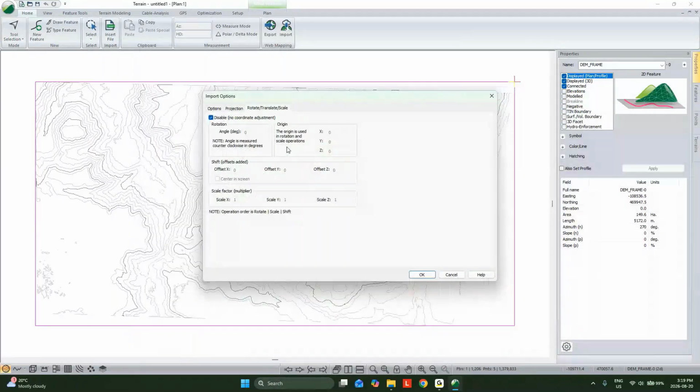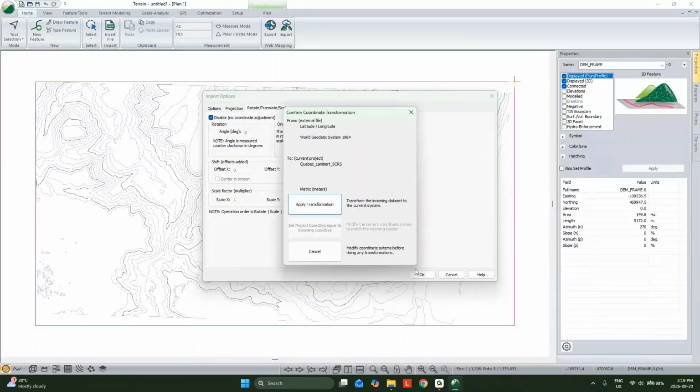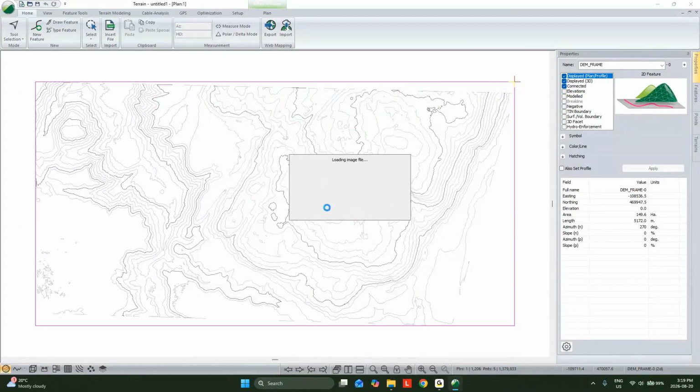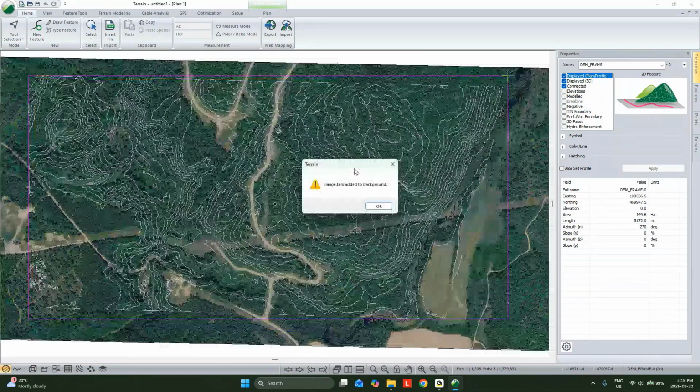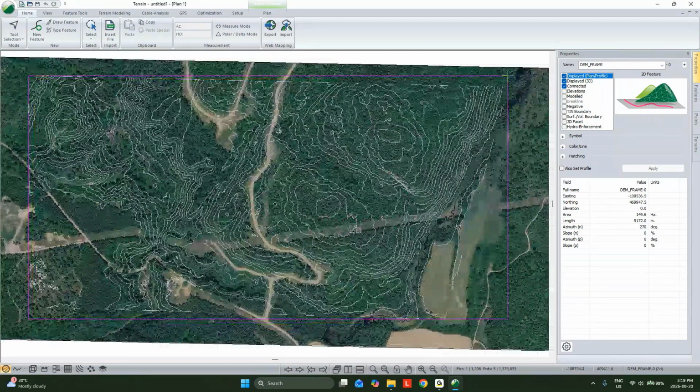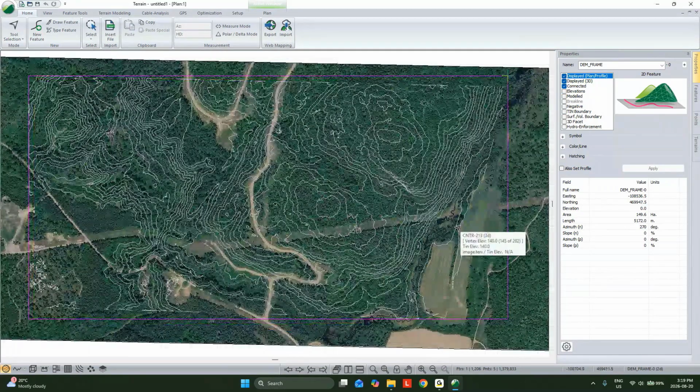And I should mention too, I'm connecting to Live Maps. If you have your own imagery, you can very easily bring that in as well. It doesn't have to come from a web source. So we've got our imagery in there. So that's one of the 3 items ticked off our list for this one.